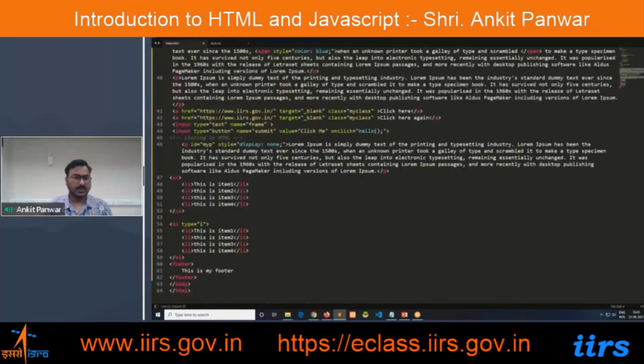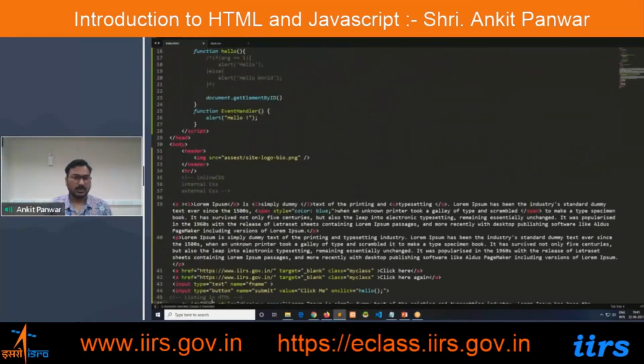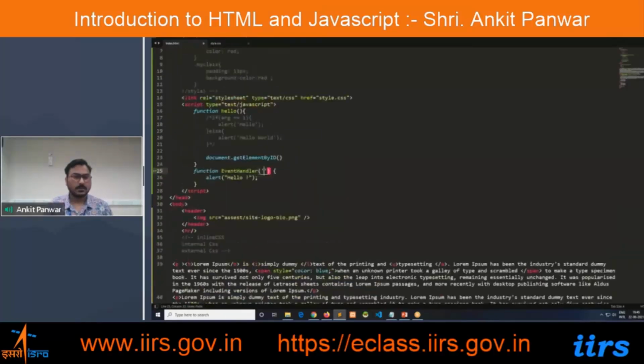The ID is another attribute that uniquely identifies a tag of a web page. Okay, I'm just passing this ID here and dot show.